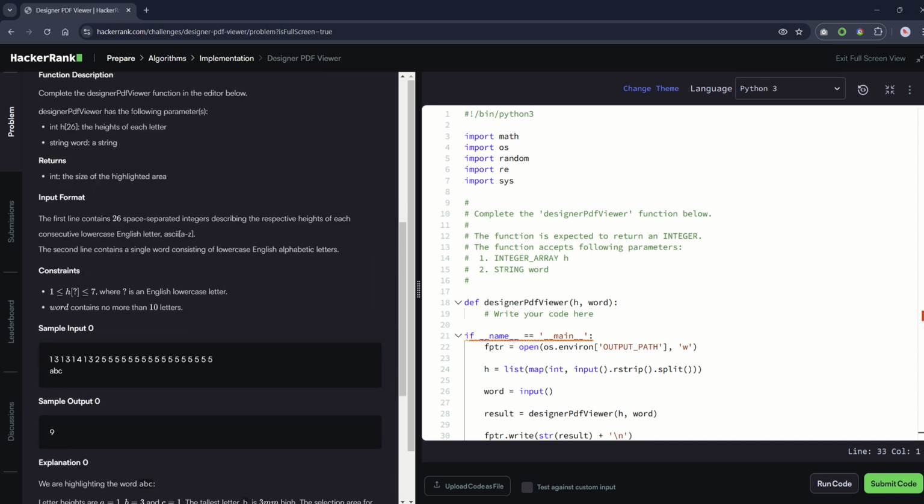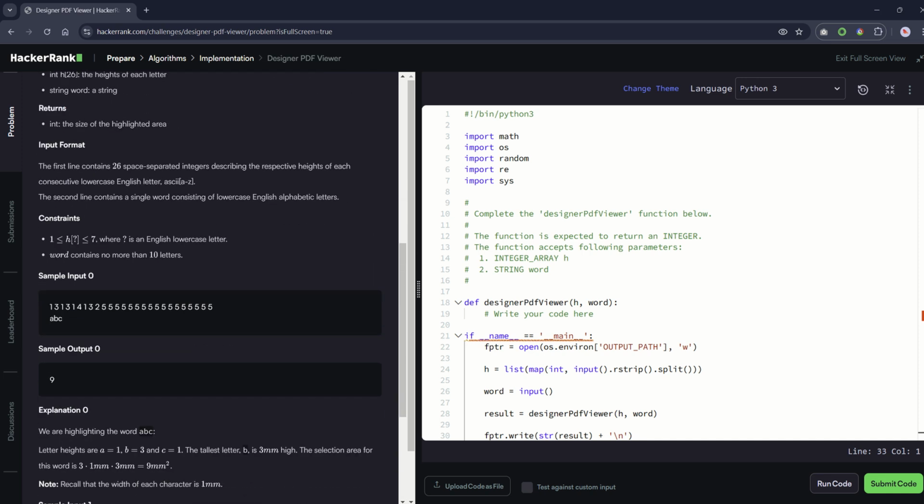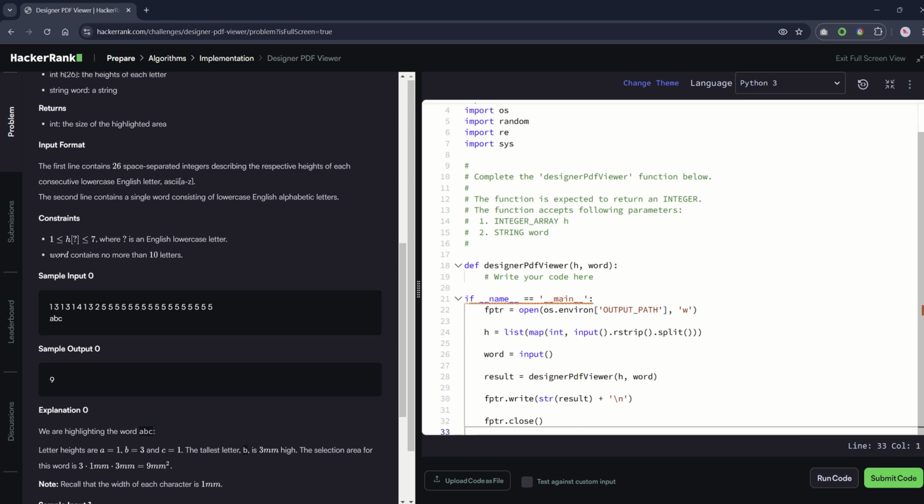Okay, so let's look at what you're given. This is actually really easy, albeit time consuming. So, first I'm going to Google a Python array list of every alphabet letter lowercase. Someone definitely made it.